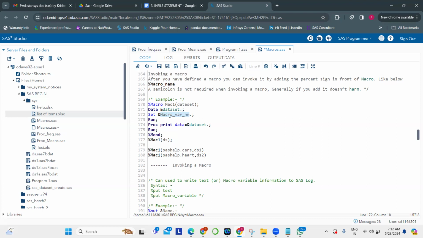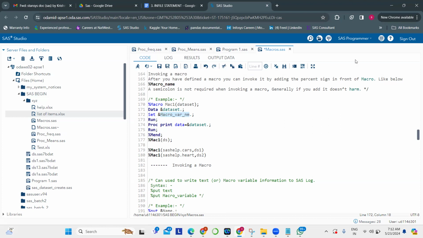If you remember, anyone remember the auto execute file? Yeah, we showed it for the libraries. Right. So in the same auto execute file, if you just mention %let equal to, just a moment, ma'am. Yeah, in the same auto execute file, if you mention it here, the file is in here.